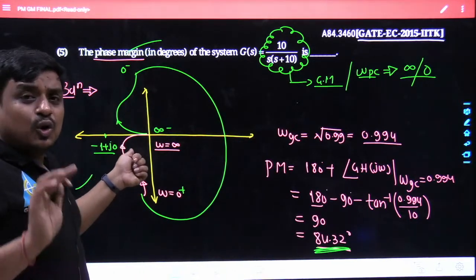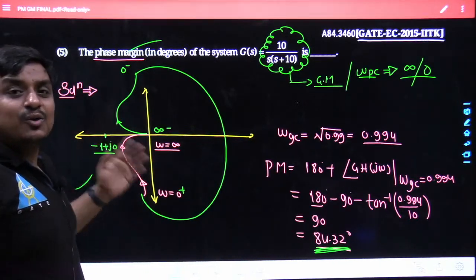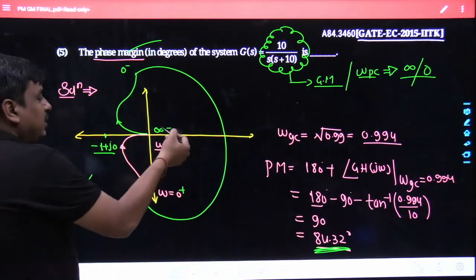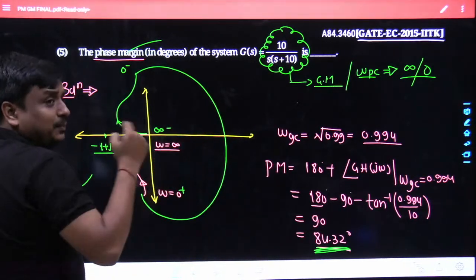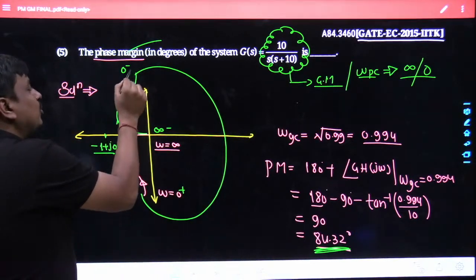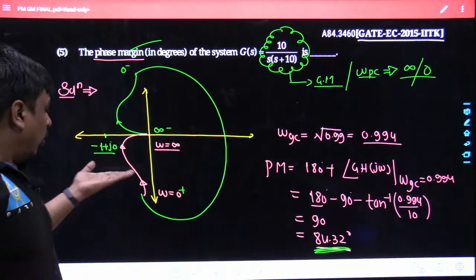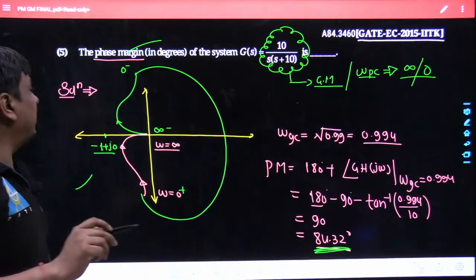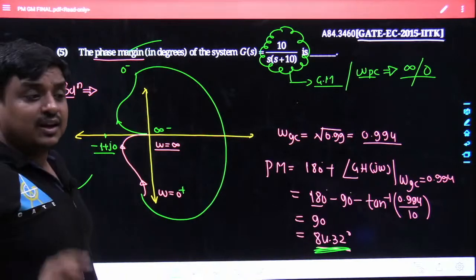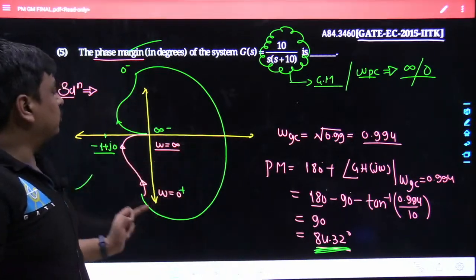So once you talk about stability, definitely you have to draw its Nyquist plot. So here goes the first segment, the infinity plus and infinity minus would be at the same place, that would be its second segment, and similarly minus infinity to 0 minus, that would be the mirror image of the polar plot, that would be its third segment, and 0 minus and 0 plus would be encircled with the help of a clockwise direction, and that is the fourth segment.